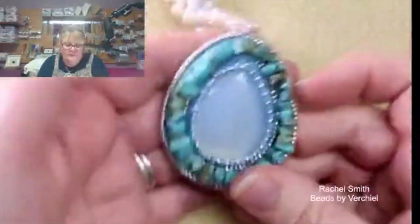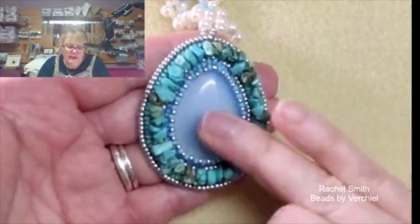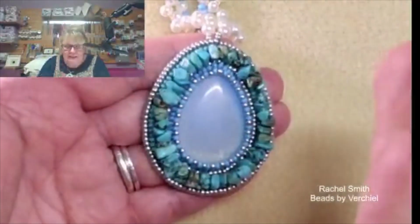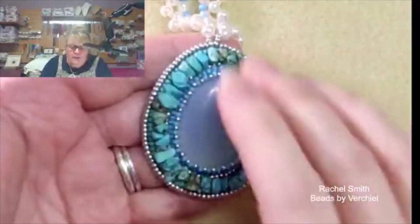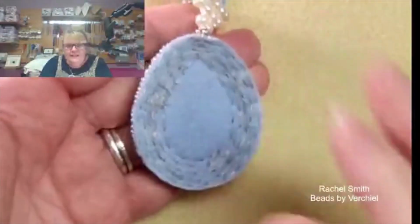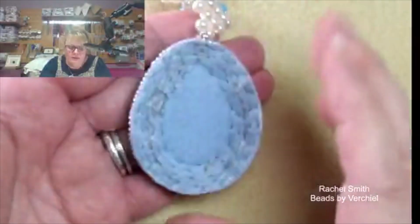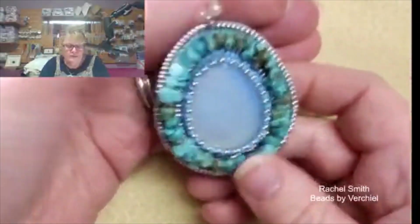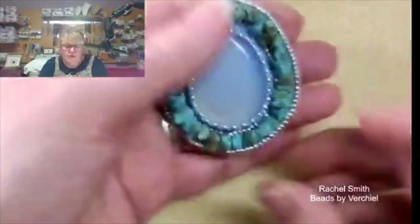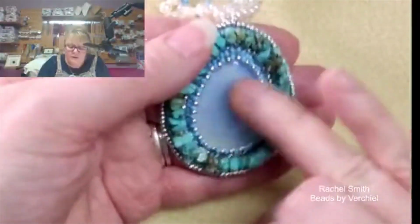I love this. This is an opalite cabochon. I haven't actually backed it yet, but it's good that I haven't, because now you can also buy coloured foundation as well. I think it's Beadsmith that do the coloured foundation. I do have some in stock, funnily enough. I ought to put that online. So if anyone's interested, let me know.